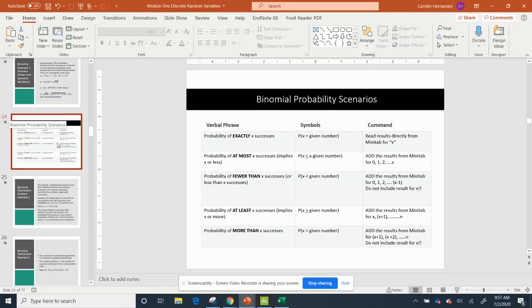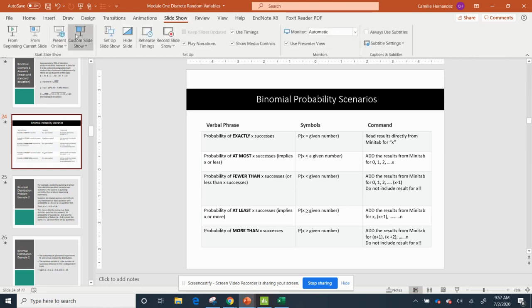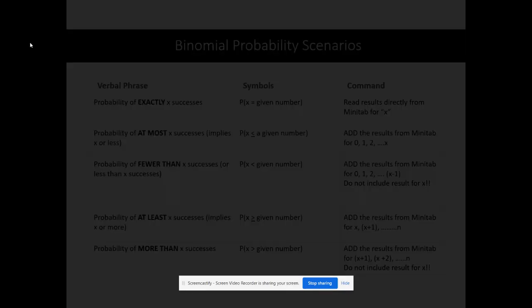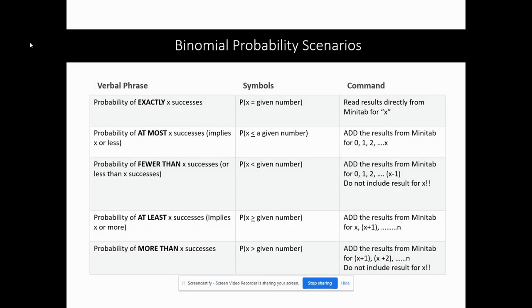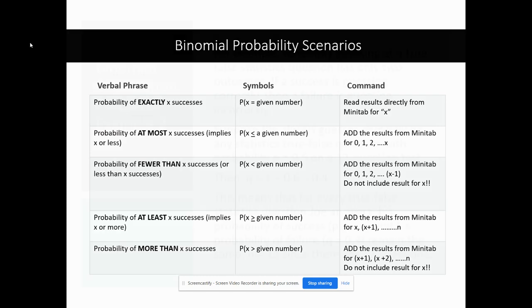So I'm going to keep going and do example 2 for binomial, but before I do that, I want to show you something that I've made. I have this table that shows you with binomial what scenario goes with what, and right now it might not make sense, but as we keep going, it will make better sense. So let's look at a problem, and I'll try to come back to this.